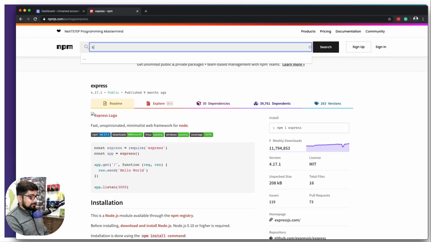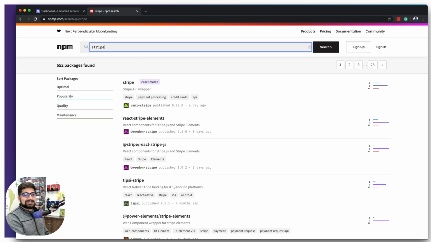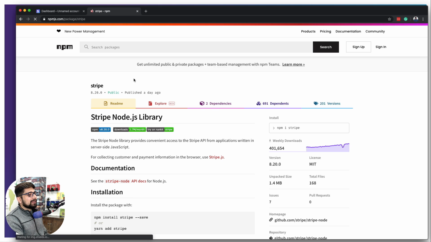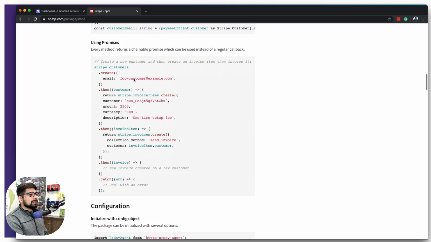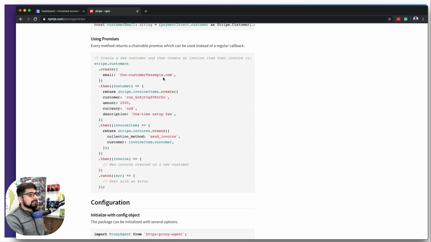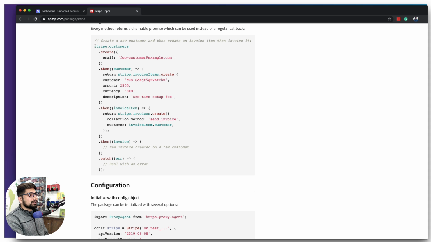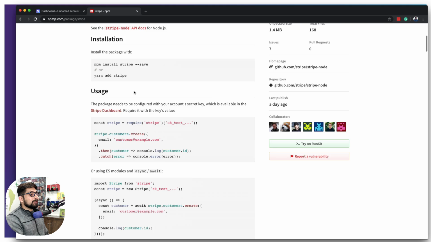Apart from that, we of course are going to use Stripe, because that's what we are learning to implement. So this is pretty good. And in here on the NPM page, if you go a little bit up here, using the promises, they give a really great example to implement Stripe, but this one is for the invoiced item. We will be directly charging the user from their credit card. So that's what we'll be doing. And I'll show you more details on how you can take their shipping address and their billing address as well in Stripe itself, which we'll be doing as well.